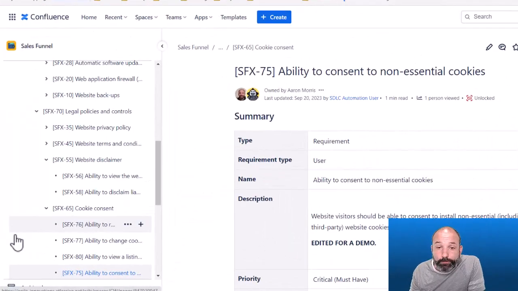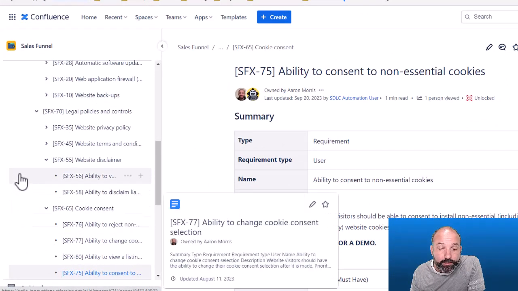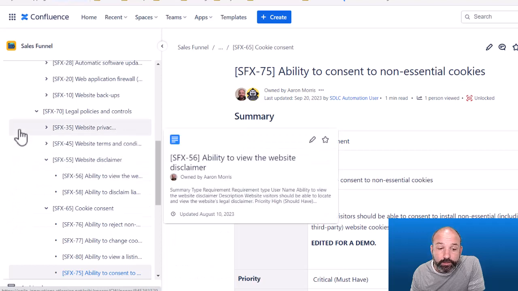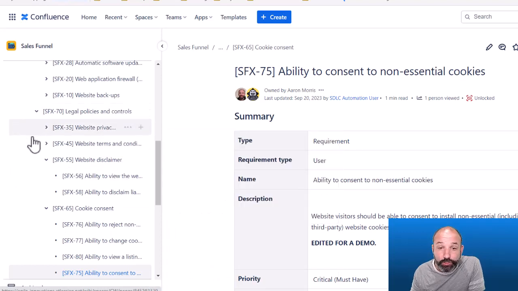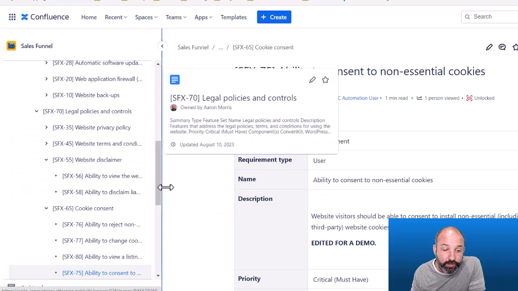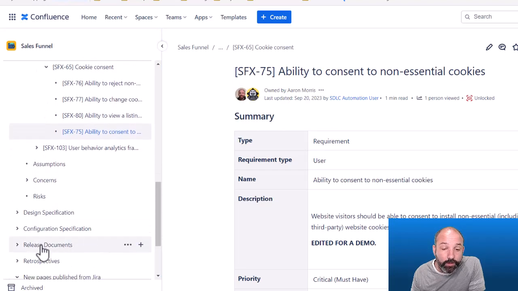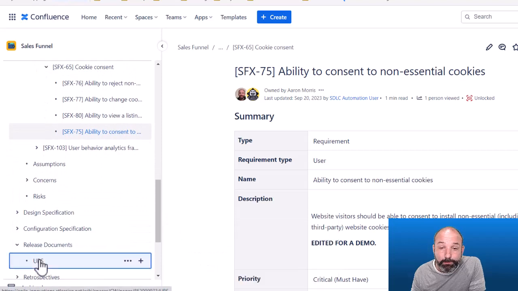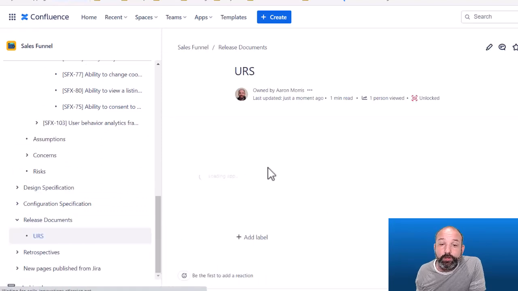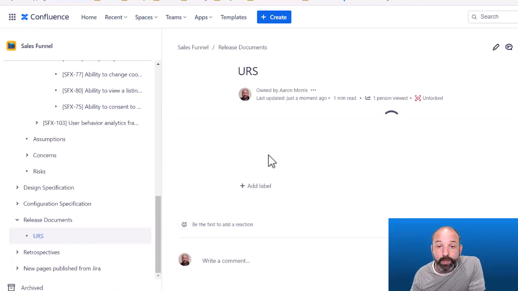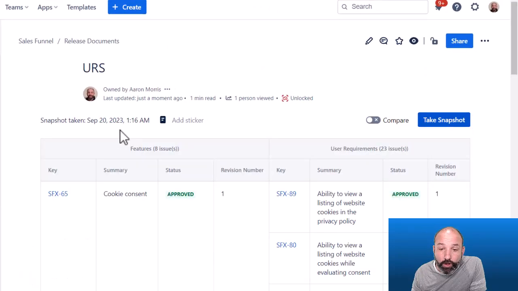So for example, I might maintain this browsable tree-like requirement spec as a living document inside Confluence for the team to use to maintain our application, and then at the same time, in parallel, maintain release-based snapshots of my requirement spec that exist on a single Confluence page.